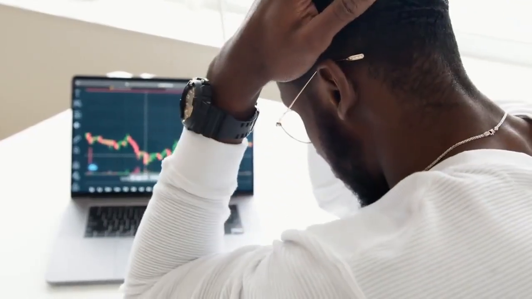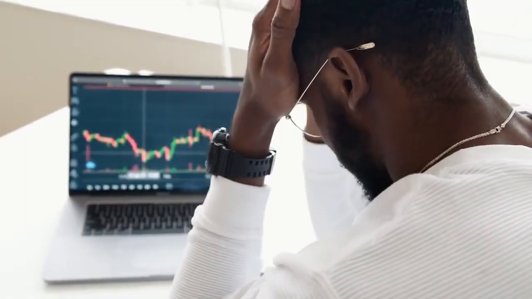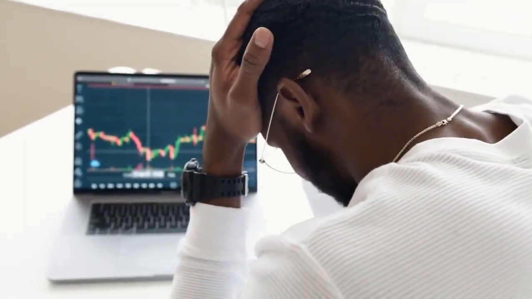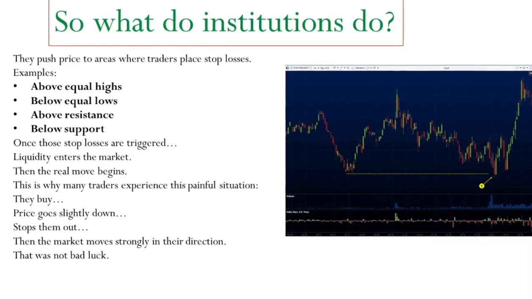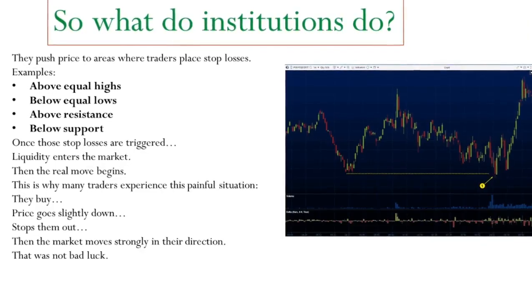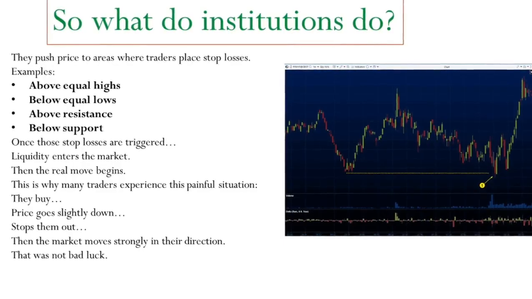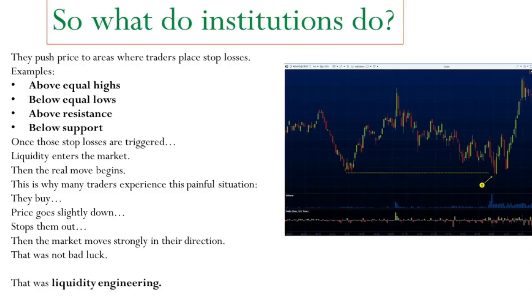And some people say it's village people. Like I said, there's no village people that is against you. Village people cannot control the chart. It is institutions that play the game with you. Yes, take it or leave it. The institutions are playing the game with you. It's not bad luck. It is called liquidity engineering. Just like a player would dribble a fellow partner or would dribble his opponent in a match, institutions are actually dribbling you.